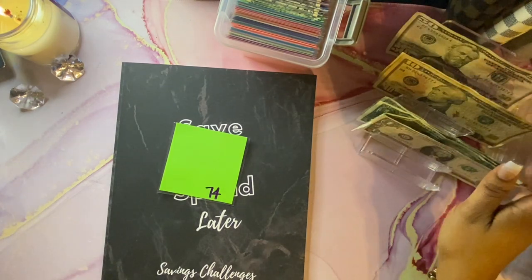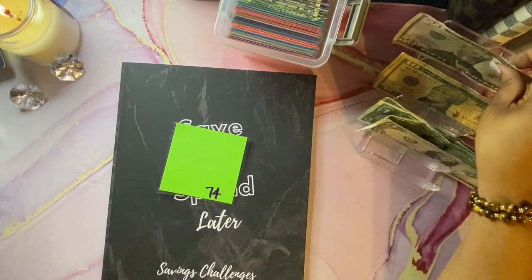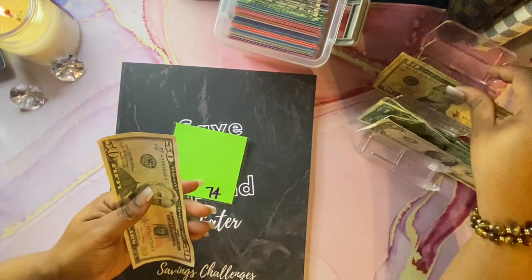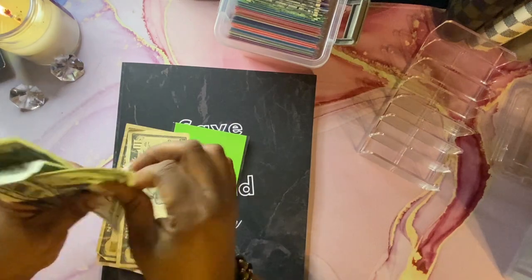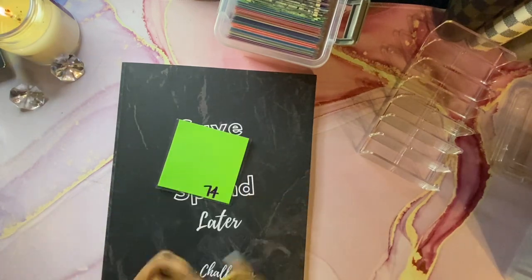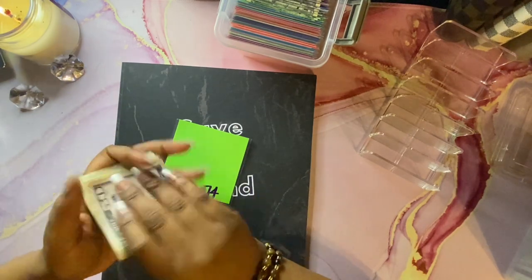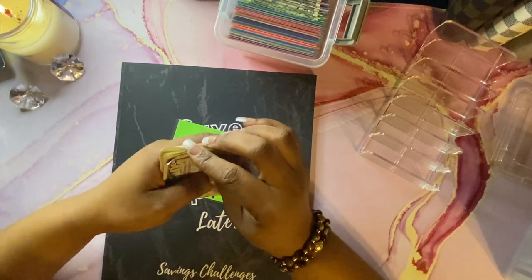I don't know, but I think I just kind of messed up somewhere. I think I put an extra 20 somewhere, when it should have been 10. But oh well, we still got it. 50, 60, 70, 71, 72, 73, 74. I actually put a 20 where I should have had two 10s, but I'm glad it still worked out. I'm so glad it worked out, y'all.